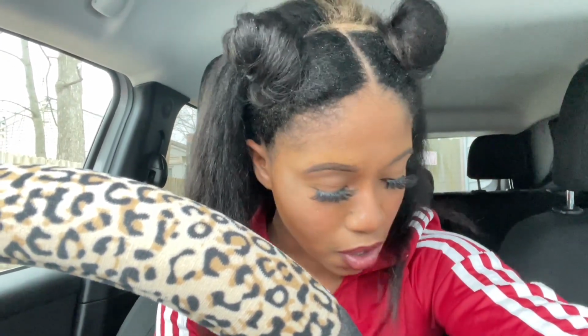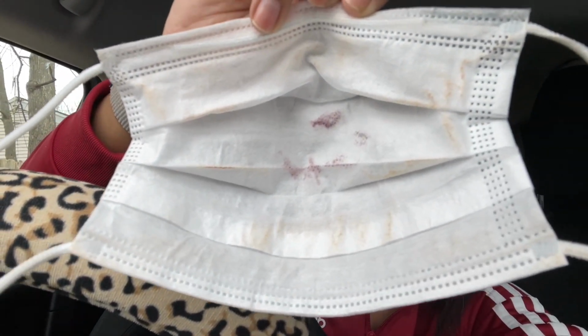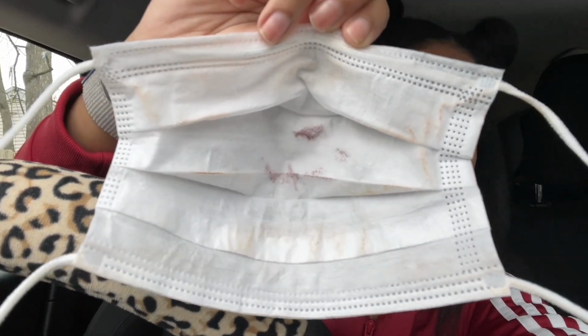Okay guys, so I'm in the car. Sorry, I didn't have anything to set the phone up on, but I just did a slight test, so I didn't want to mess up my makeup. So I didn't put on a mask that was super tight. I put on this white one so you could actually see how much came off. Most of what came off was my lipstick, well, my lip gloss. So it doesn't look like that much transferred.